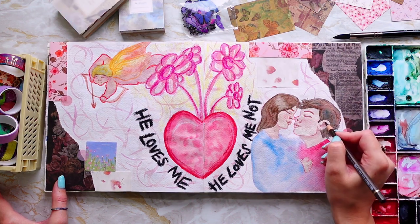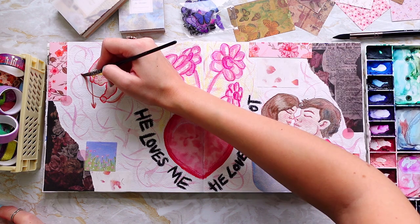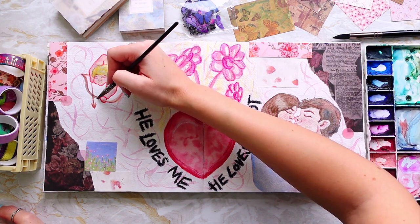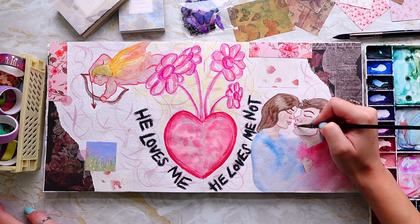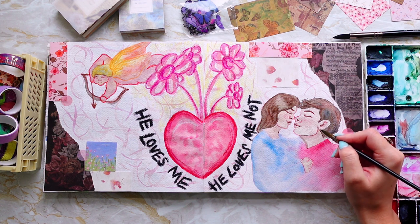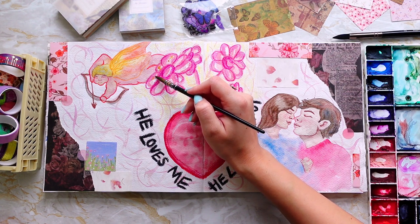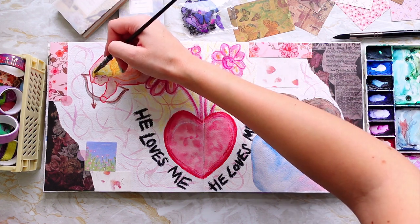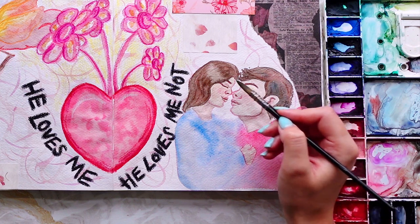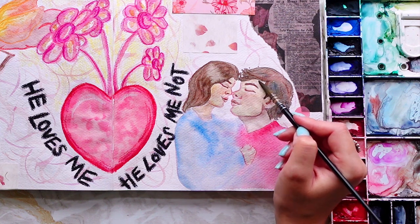It was about this point that I decided there wasn't enough decoration. Now that we've filled in the main components we can see what the spread is looking like and what needs to be added. I didn't end up doing too much to cupid — I kept it really loose. I wanted the spread to be cohesive and I wanted your eyes to glance over everything rather than only being drawn to one thing. It's still a very loose spread with flowy watercolor and pastels, not too much detail, and I think that's why it works.